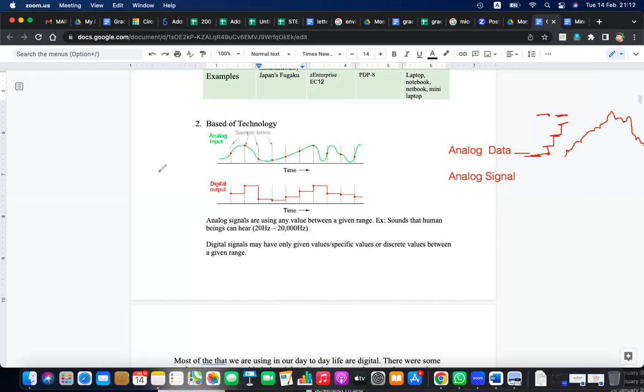But it has a range. The lowest frequency and the highest frequency. If you say Sarigama Padanisa or Do Re Mi Fa Sol La Ti Do or C D E F G A B C, so still you know the scales and all the music. I can go to a lowest one and a highest one. In between that any will be acceptable. So that is what analog is, right?